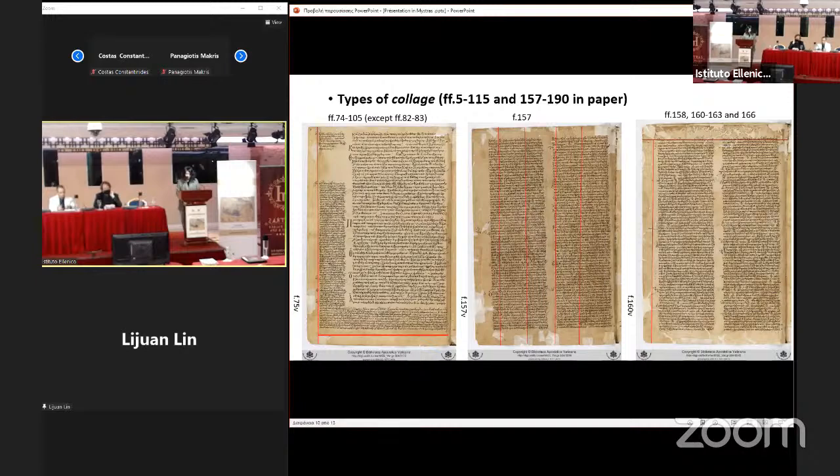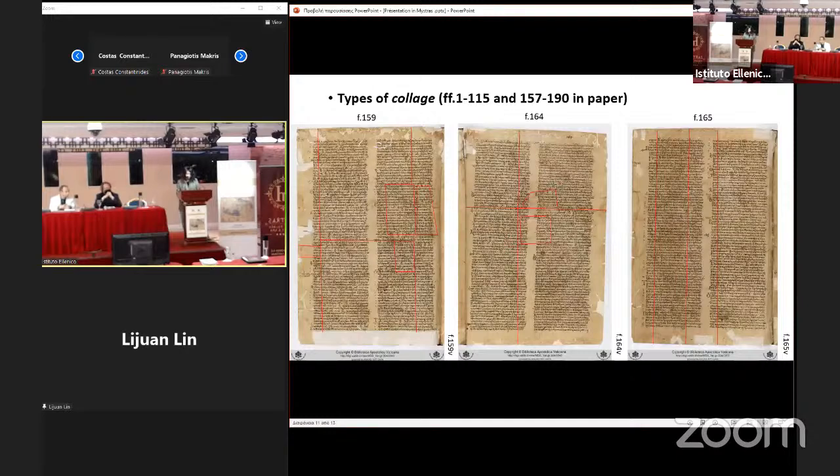Besides this type of collage, folios 157, 158, 164, and 165 are the result of a more complex one. Folio 157 is composed of 5 bands of paper stuck together vertically, and folios 175/4. On the other side, folios 159 and 164 are composed of more than 6 small pieces of paper, which are almost certainly the fruit of the production of other folios.